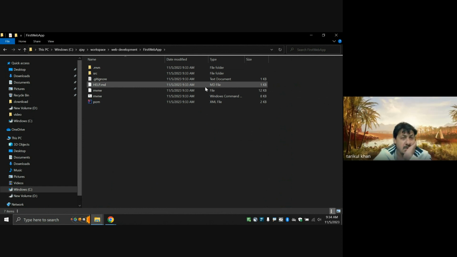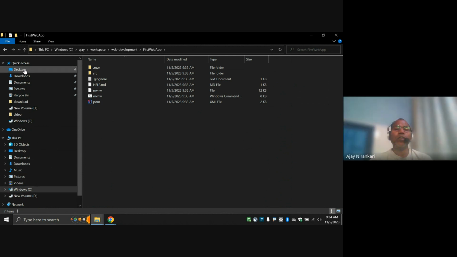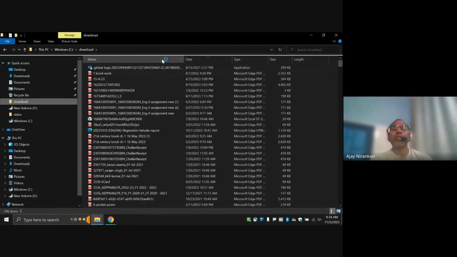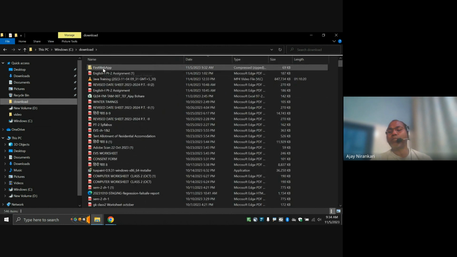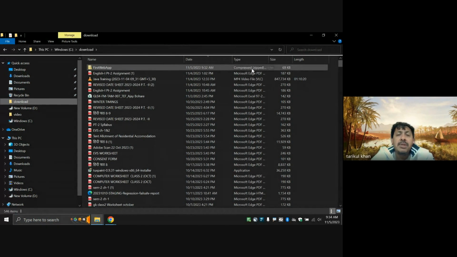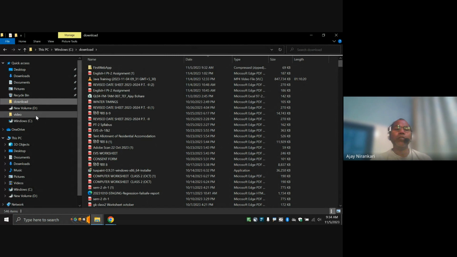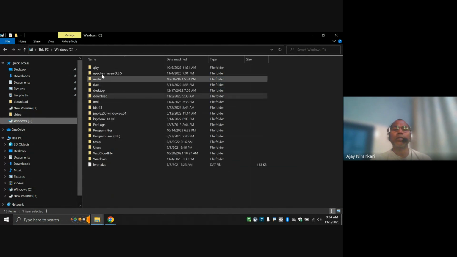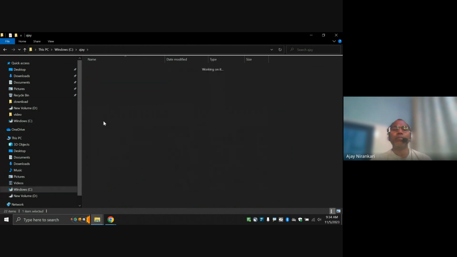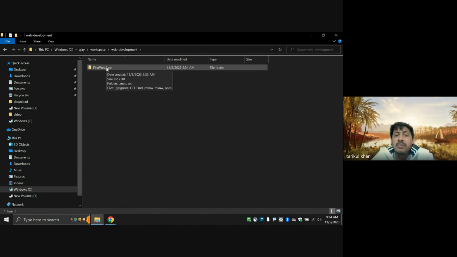If you go to the download folder, this is the zip file initially. You have to unzip it. After you unzip, I just paste it inside my C drive, our folder, and workspace development. Now this is the unzip folder under the development folder.